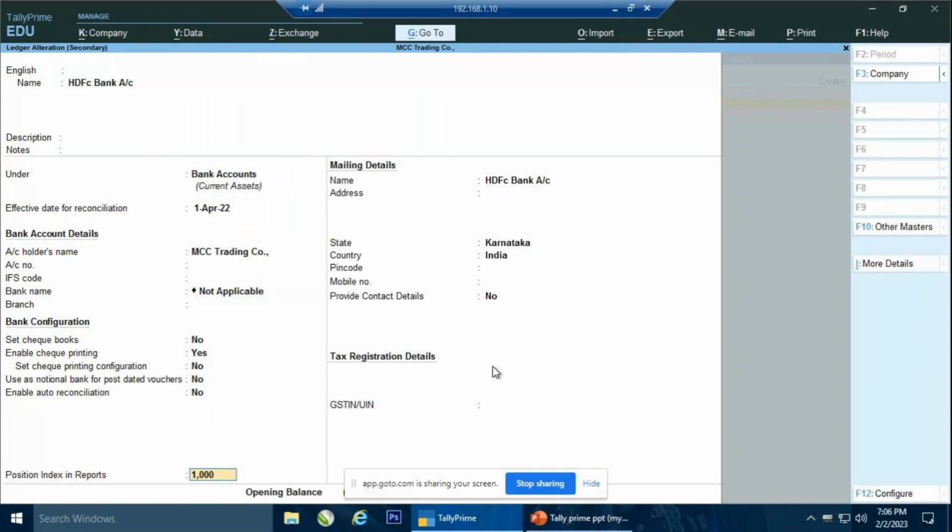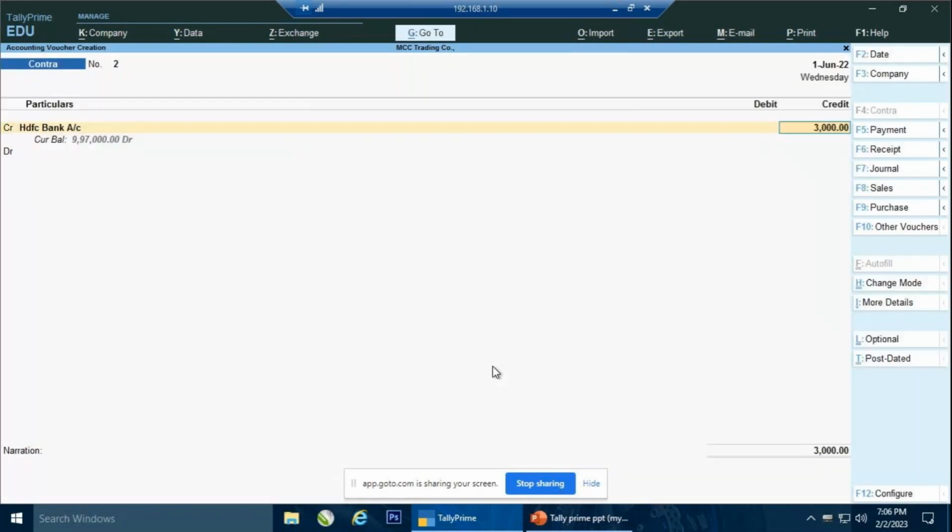So initially when I'm creating the ledger from the voucher screen, I won't get the opening balance. Option will not be there. Again, I have to alter, get into the ledger and then give the opening balance. Okay. So now 3000 rupees I am withdrawing.